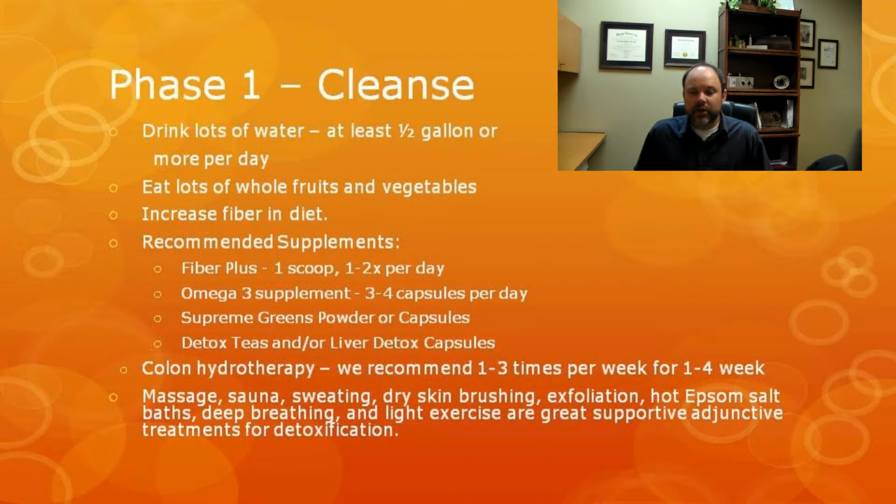So if you have access or know a place you can go and get a colonic, we've got some places we can recommend locally that are great, and I think that would be something good to put on board and get your system ready to go. Lastly, some of these other things like massage, sauna, sweating, exercise, Epsom salt baths, all can be part of a cleanse protocol to get your body ready to go. So I encourage all these things. If you have any specific questions, talk to us, talk to your doctor, and we'll come up with a strategy that works best for you.